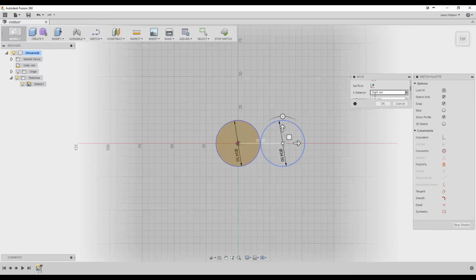34.5 would move it exactly to touching the next one. So you have to do a little bit of math, or you can actually have the program do it. You can do math in the program, right? If we do 34.5, that's going to move us in the X distance directly so that it's intersecting the line. So we want 34.5, and let's give it a little bit of room to breathe. So let's do 34.5 plus 2. So essentially it's 36.5, right? And as you can see here, it did the math for you.